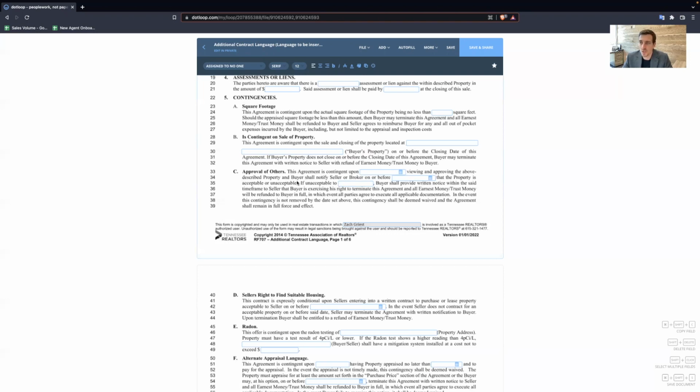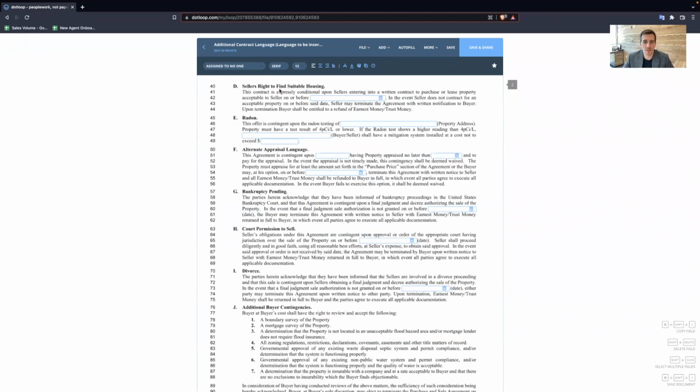So this is a really good one if you're writing sight unseen offers. It's just saying, hey, it's contingent upon Sally viewing the property, or Susan, or whoever, you name that person, and then they have up to a certain date to actually walk through and view the home and deem that it's acceptable. So that's really good.